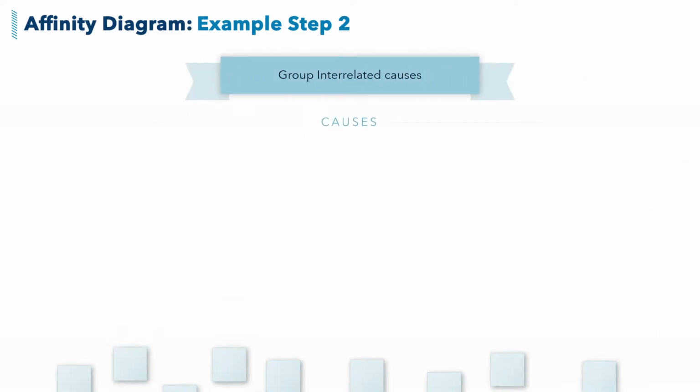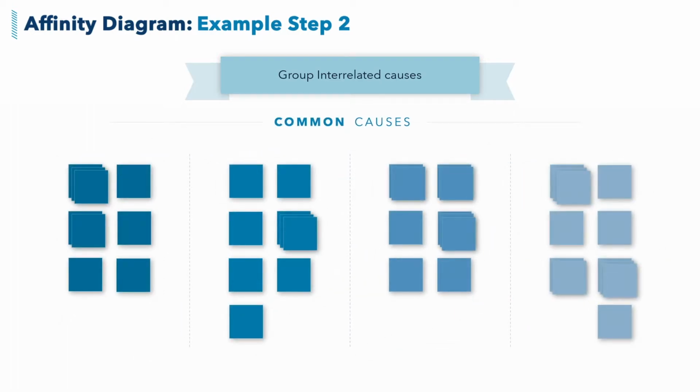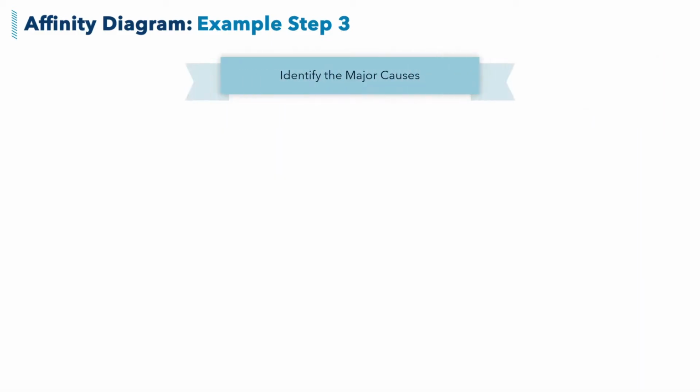For the second step in this example, start by looking for causes that may seem related, then place them in one column. The rest of the causes are sorted into related groups. This process is repeated until all the causes are placed in groups. Ideally, all of the causes can be sorted into related groups. However, if some loners do not fit in any of the groups, do not force them, as they may identify under their own header. Lastly, proceed to discuss the headers and identify the major causes by creating the finished diagram.